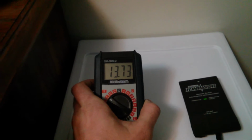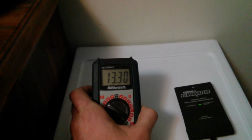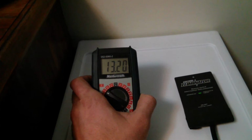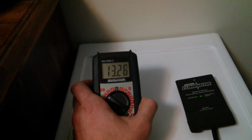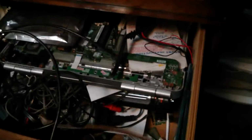Alright. Turn the laptop on, and it seemed to push it over the edge of where I was producing extra power. And now I'm not producing quite enough power. Or am I? We're right on the edge. But I'm going to grab my oscilloscope. I'm going to take a look at the sine wave inside the house. This little tiny oscilloscope.